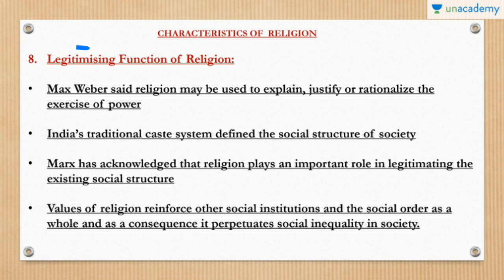The next one is the legitimizing function. Max Weber said religion is used to rationalize. Religion has sometimes been used as power. The perfect example is the caste system. Brahmins said, yes, it has been mentioned in the Vedas. The Varna system is very important. The Brahmins are at the top order, supposed to perform the religious functions, whereas the person in the low order, the Shudra, is supposed to do all the menial work. So it legitimizes by saying this has been written in the religious books. This reinforces the social institution, but at the same time creates social inequality, which we have seen in the Varna system.